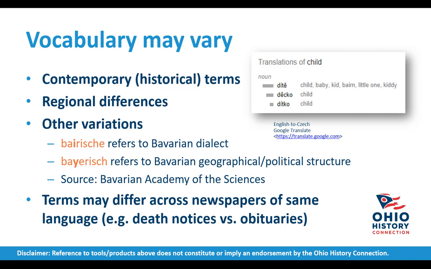There may also be differences in word choice and spelling from region to region and paper to paper, just like in English language papers. You can see on this slide that Czech has multiple words that mean child, just like we do in English. Child, kid, tot. And even the word Bavarian in German can be spelled two different ways depending on how the term is being used. While you may not be doing family history research, genealogists have done a lot of work with older documents, and their online forums may have insight into terms that were commonly used in newspapers and other sources during specific time periods and in particular areas.